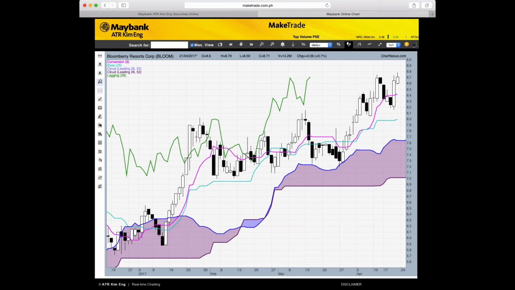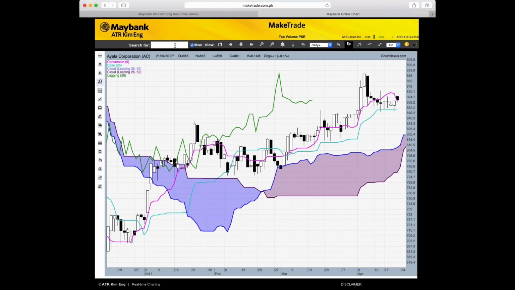Bloom also tried to break below the Tenkan-sen line this week, but it closed the week above the Tenkan-sen line. And this means that Bloom still has strong momentum. Yellow Corporation broke below the Tenkan-sen line, and the direction of the Tenkan-sen line started to shift downward. However, it was able to end the week above the Tenkan-sen line. So because price is still above this line, this means that the momentum is still intact.